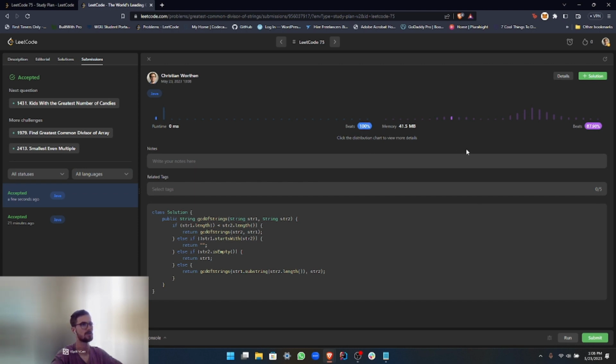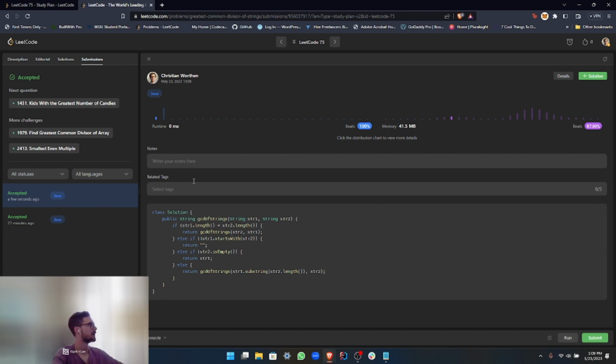It beats 100% in terms of runtime, and in terms of memory, 87%. So not bad. So we can briefly touch on the time and space complexity, right? So the time complexity of this algorithm is O of N, where N is the length of the longer string. We say this because in the worst case scenario, the algorithm performs a small amount of work for each character in the longer string. And then I would say that the space complexity is also O of N. The reason behind this is that we use a recursive approach here. So each recursive call is stored in a call stack. And in the worst case scenario, the depth of the recursion could be as long as the length of the longer string. So there you have it.